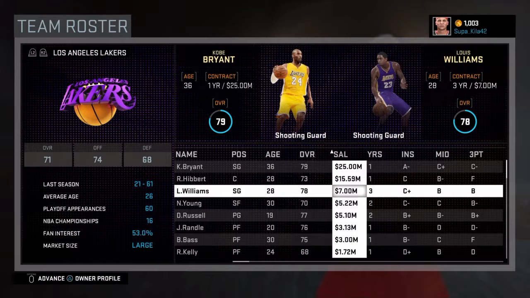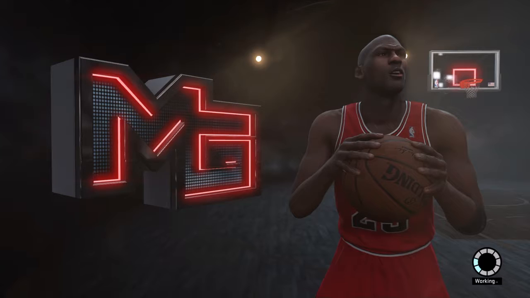MyGM. Let's get into the Lakers, MyGM. That's been gone for 5 minutes already. Alright. Let's go. Michael Jordan right there. Alright, let's go. It's a pleasure to meet you, Ryan.